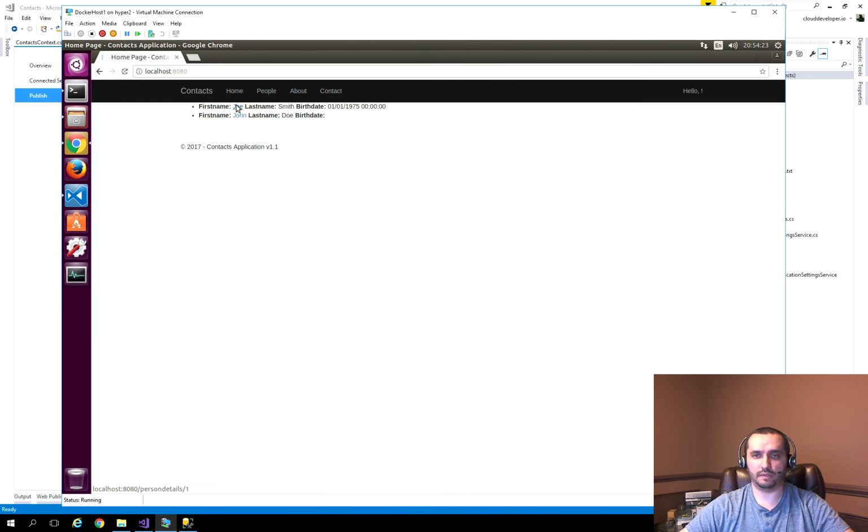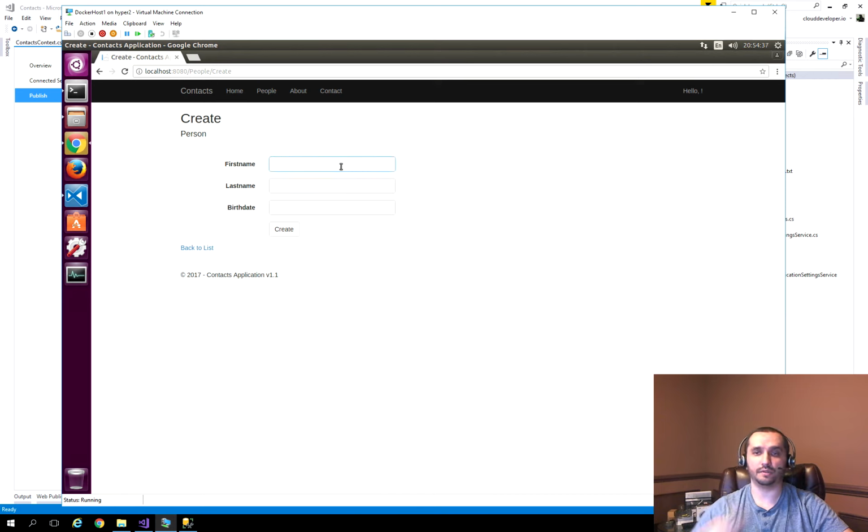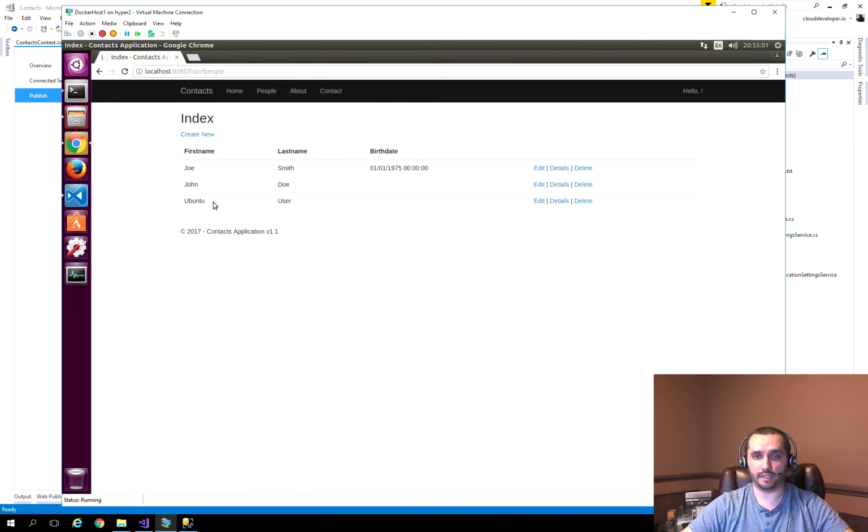So this is actually running a .NET Core MVC application inside of a Linux machine using .NET Core. Now I can go back. Let's create a new user object, or a new person object, and I'll show you that when I run the same exact application on a Windows machine, that is actually connected and talking to the same database without me making any changes while it's running. So I'll just create an Ubuntu user, and I'll hit create here. And as you can see, I actually created that user.